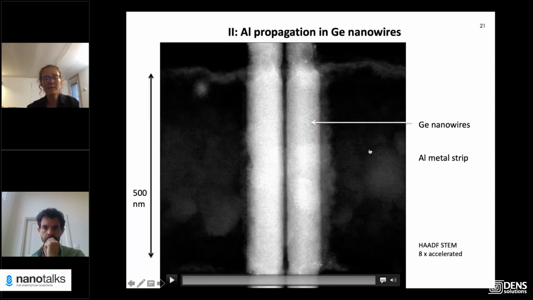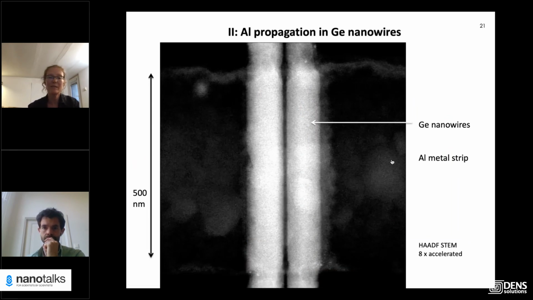So this experiment is not calibrated in temperature, but by chance we had these two nanowires side by side, and this is still interesting because, as we don't know the temperature, we can just compare the one with the other. So it still gives us some information about kinetics and potential influence of the nanowire diameter.